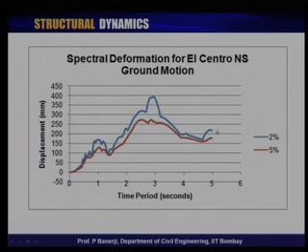And if you look at this here, this is of course only 5 seconds. If you keep going, you will see that both of these are converging to a certain value, and that value is of the order of about 2 meters, because that was the peak ground displacement in the El Centro north south ground motion of the 1940 Imperial Valley earthquake.